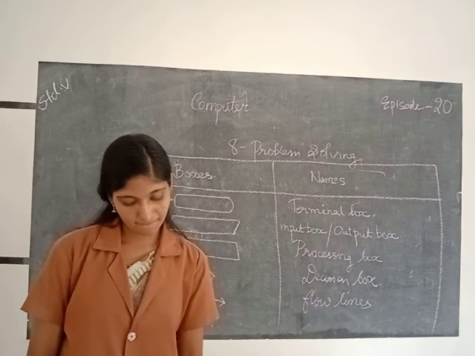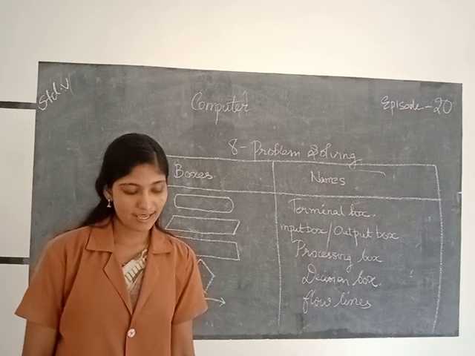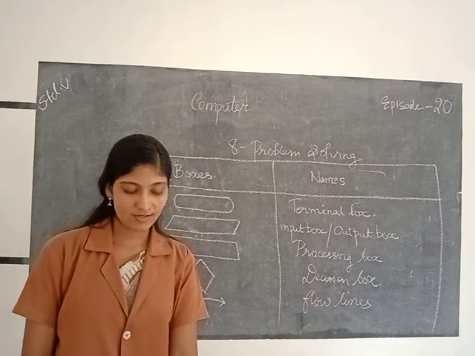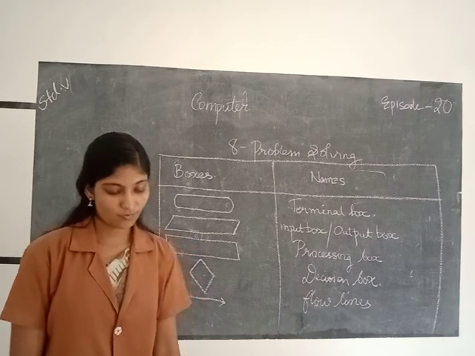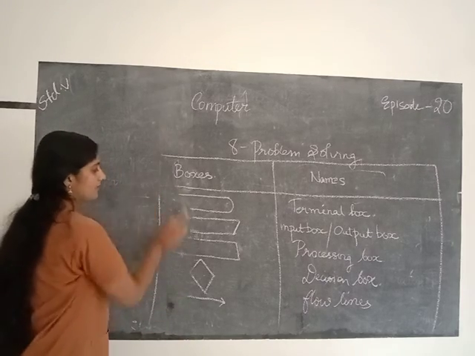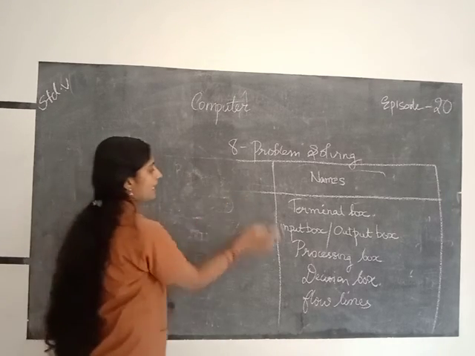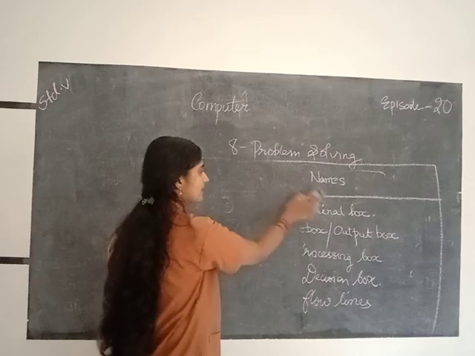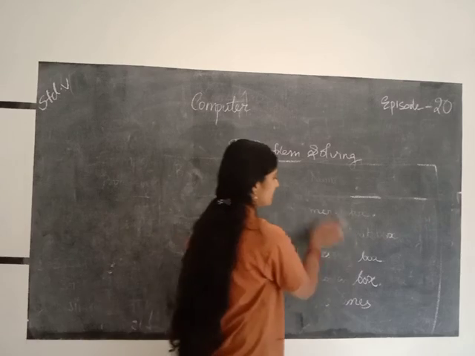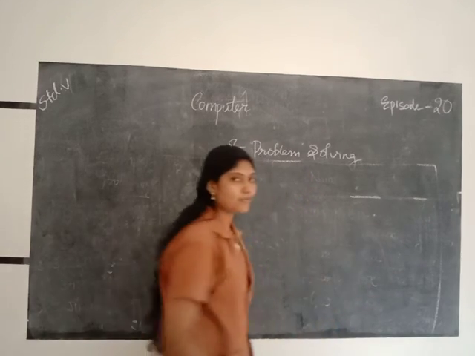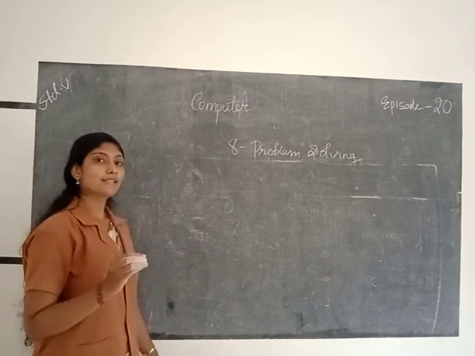The next is, let's do some solutions. Gautami has written the instruction "Is A greater than 21?" in the input or output box. What wrong has she done? The question here is A greater than 21, so that is a condition or a comparison. Do you think it should be written in the input box? No, because these types of conditions or comparisons should be written in the decision box.